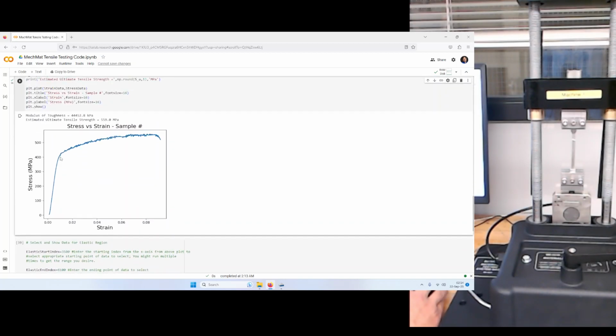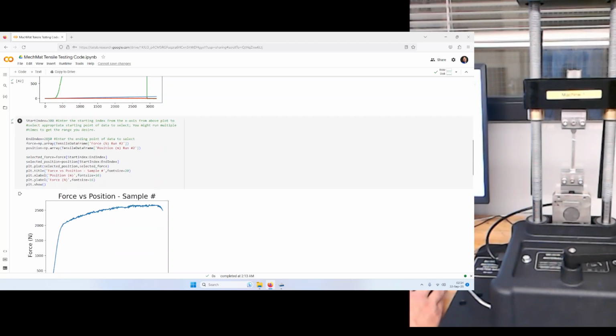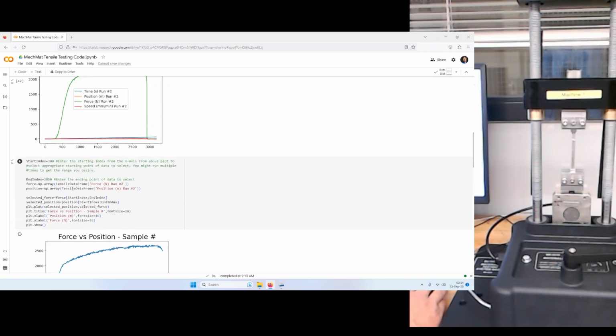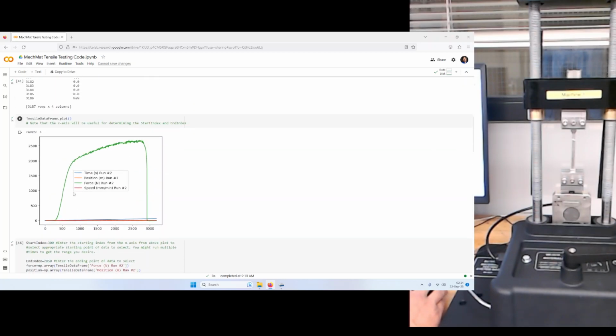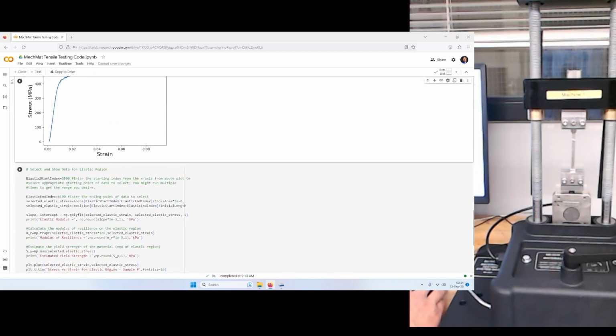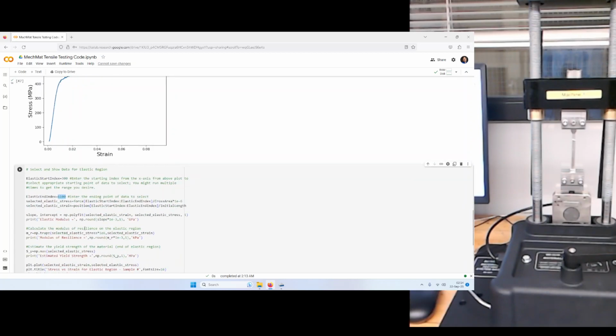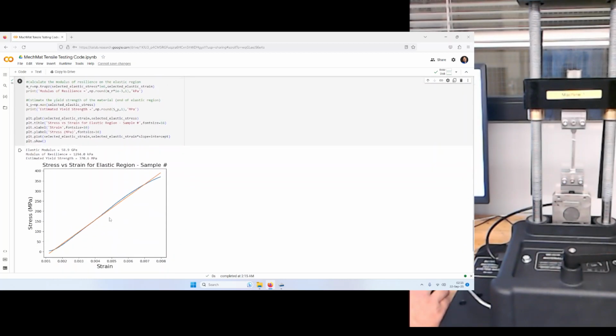Now, let's take a look at just the elastic region. I'm going to use the same starting index that we used up here, so 300, but I'm going to use a different end index because I just want the elastic region. So let's try, maybe, 700. That's somewhere in between 500 and 1,000. We lower this down to 300, and we go to about 700. And we plot, and you can plot this multiple times quickly. What do we have here?